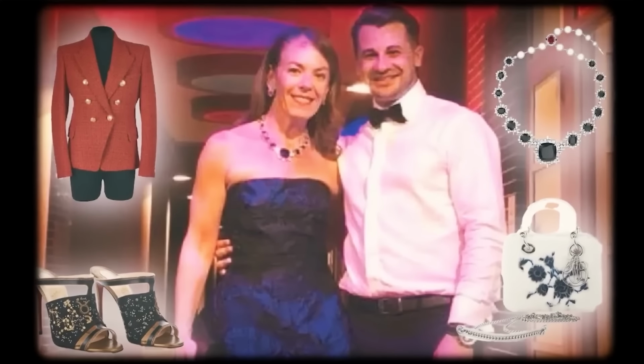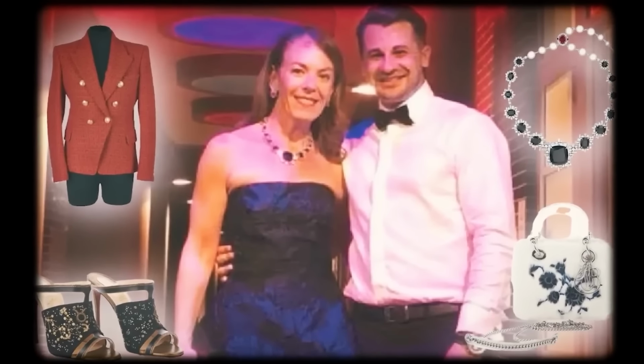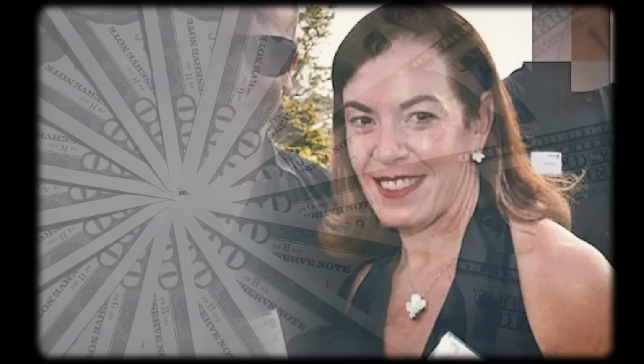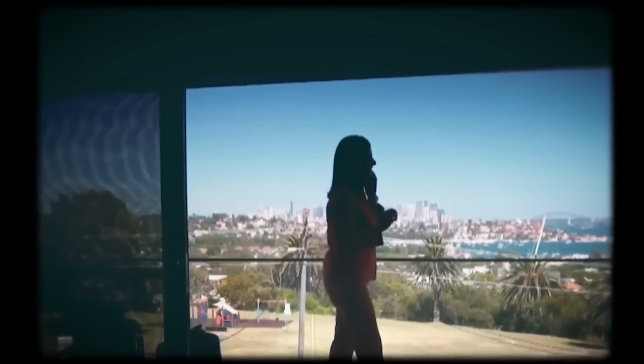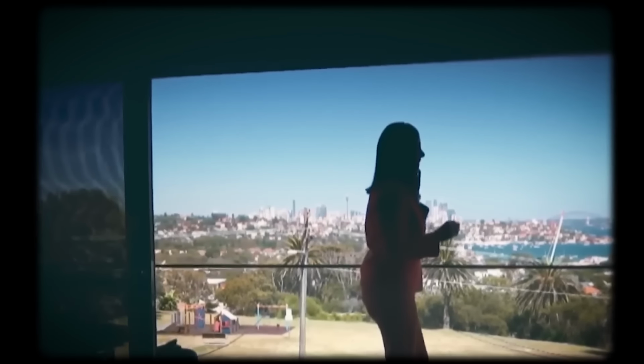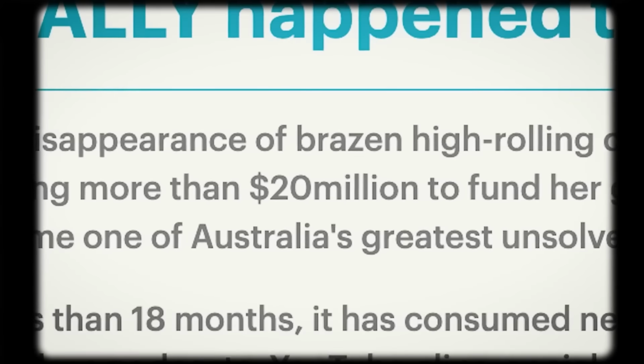Melissa Caddick was not an ordinary Sydneysider. With a thriving career as a financial advisor, she lived a life many could only dream of. However, beneath the glitz and glamour lay a tumult of alleged fraudulent financial activities. So did she really saw her own leg off to evade capture by the authorities?